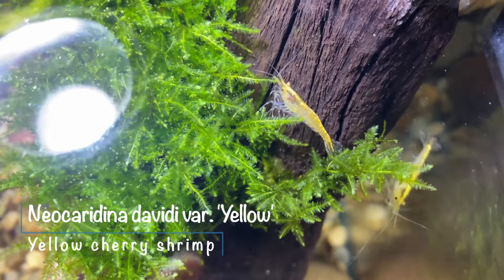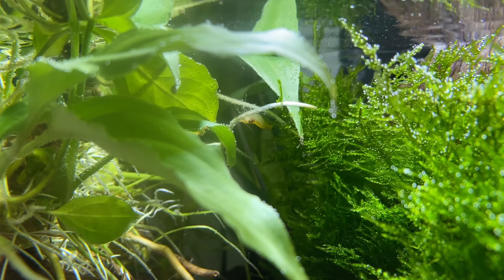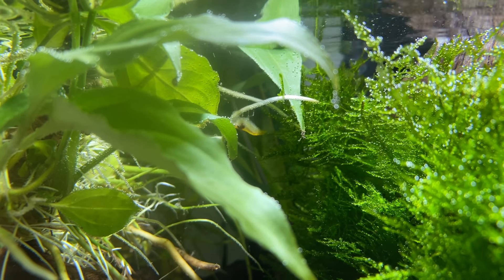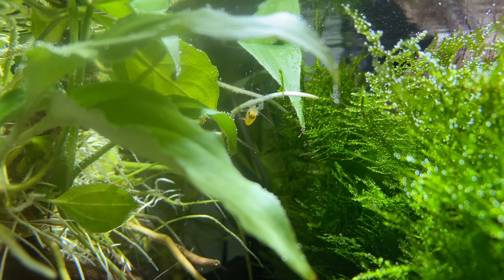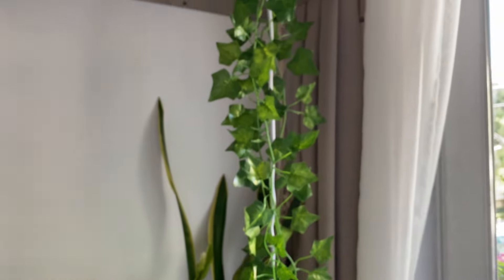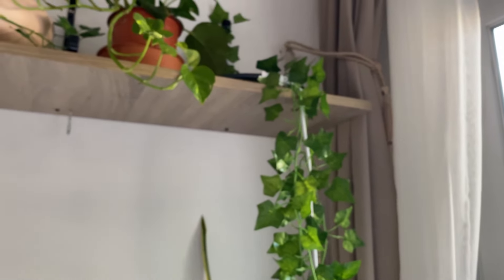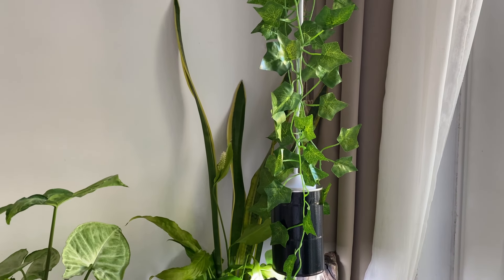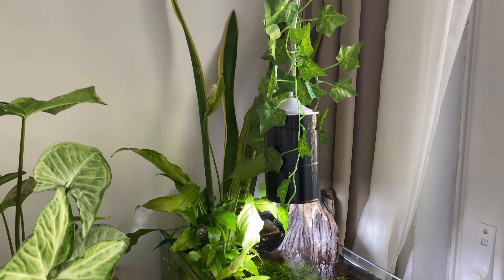Of course, present are my yellow cherry shrimps — they are still juvenile so not yet fully yellow. When I got them a month ago they were almost fully translucent, but are now starting to get coloration. Once they reach full maturity they'll be fully bright yellow, which I can't wait for. This lighting fixture was a DIY made using an old coffee tin can, which I wrapped with faux ivy to help camouflage the wiring — I love this look.